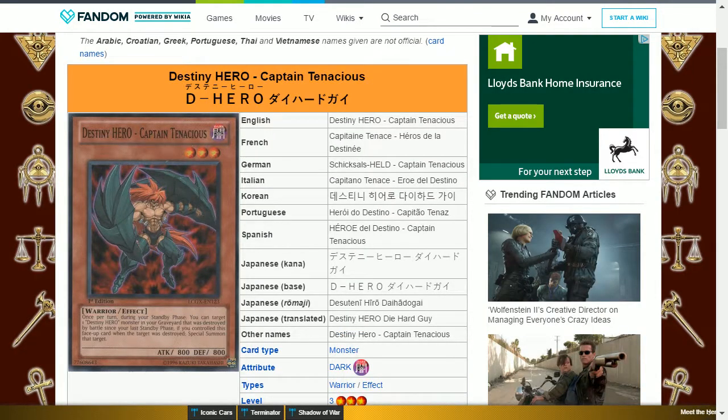As for the level up rewards, the first is at level 3 with Captain Tenacious. This is a Dark Warrior level 3 with 800 attack and 800 defense, and its effect is, once per turn, during your standby phase, you can target one Destiny Hero monster in your graveyard that was destroyed by battle since your last standby phase, if you controlled this face-up card when the target was destroyed, special summon that target. This is good to revive your Destiny Heroes.